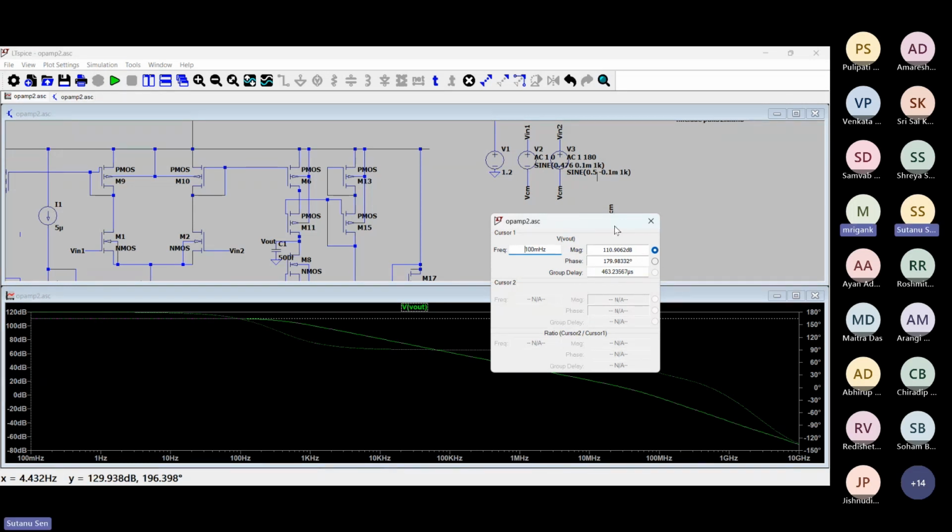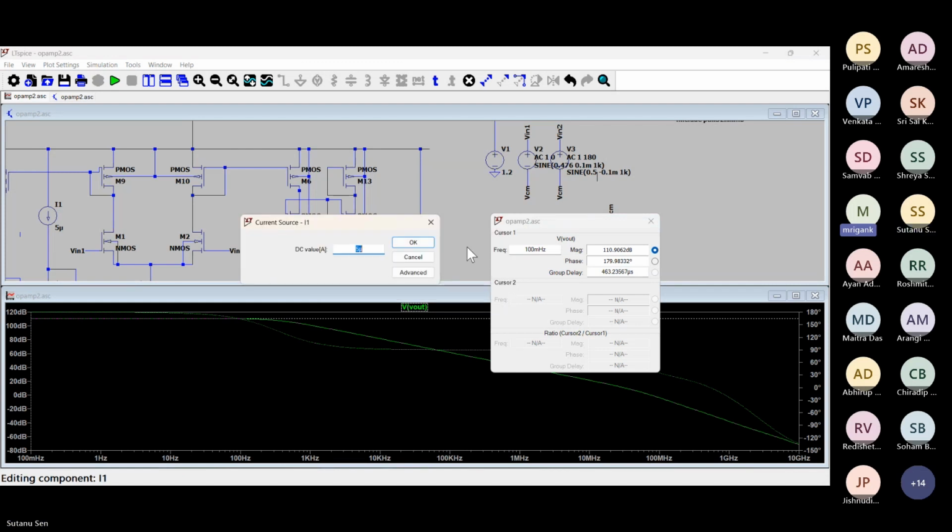So I think the earlier values also you might have got very good gain, but because you did not check the resolution of the DC analysis properly, you did not get the appropriate DC point. If you had done the analysis properly with higher resolution, you would get the exact DC point so that the gain was higher. So this much high gain we may not be requiring unless the application demands that kind of gain.